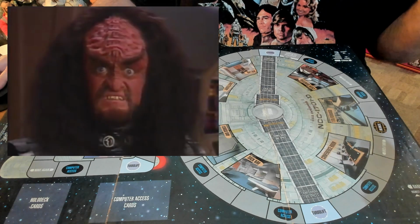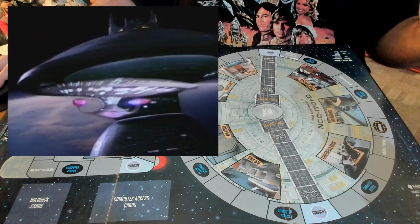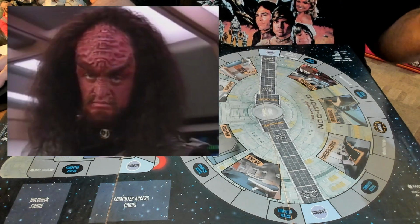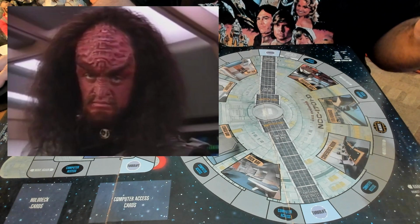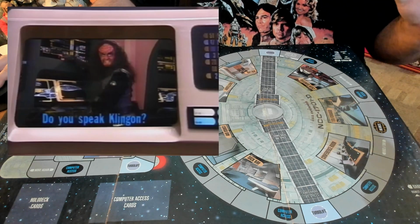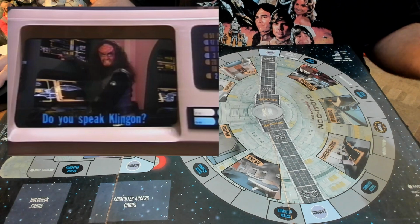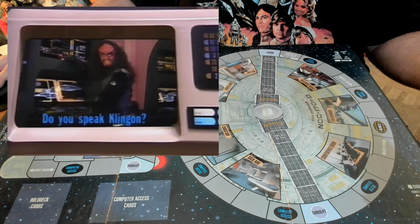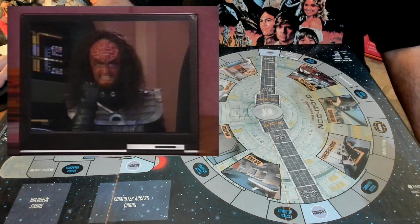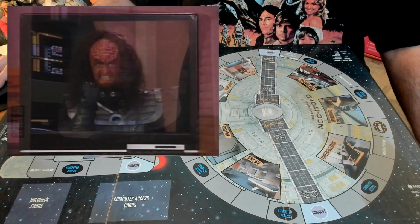And finally, we get a glimpse of Kavok, our host for the evening. And then some graphics of the Enterprise leaving the starbase at high speed. Kavok lays in a course for Kronos, Warp 9, and he makes it so. And this is what we'll be seeing for the rest of the game. Kavok speaking to us through a screen from time to time to introduce challenges to us in the game. He hates the peace treaty between the Klingon Empire and the Federation, so he's going to attack Kronos with the Enterprise to spark a war.